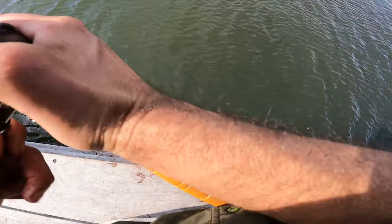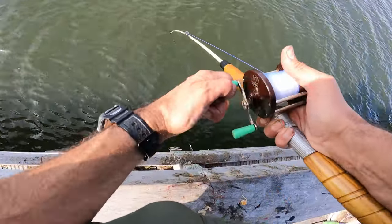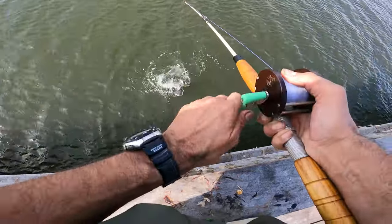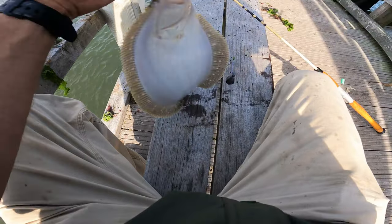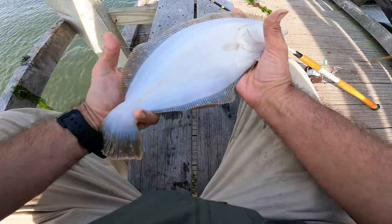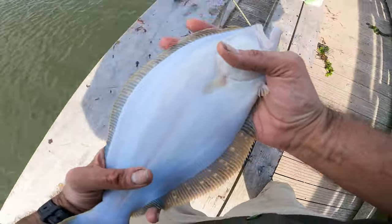Yeah, I told you we'll get him. Whoa, he's running, he's running. Whoa, what is he? That's a nice fluke. That's a nice fluke, that's what he was. All right. So I'm glad we stuck this out. That's what we're killing. The fluke and sea bass. That's great. He went for the clam.